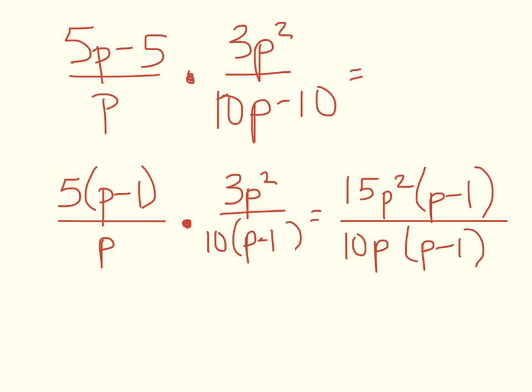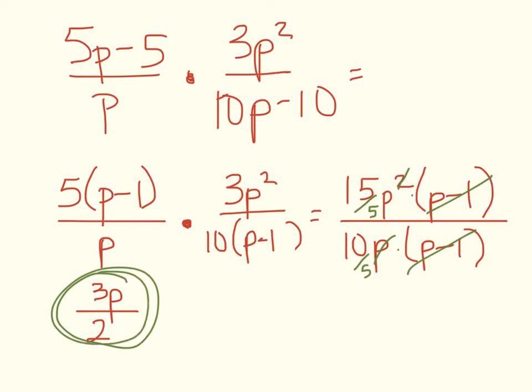So I'm going to start by looking at 15 over 10. Now I'm going to reduce that just like it's a fraction. It looks like they're both divisible by 5. So I'm going to divide them both by 5, and it looks like I've got 3 over 2. Now I'm going to look at my p's. It looks like I've got p squared over p. Well, p squared over p is actually just one extra p in the top. And then last but not least, I've got my quantities, p minus 1, p minus 1. Those are exactly the same, and they are both factors since it is times here. So I'm going to go ahead and cancel both of those, leaving me with my final answer of 3p over 2.